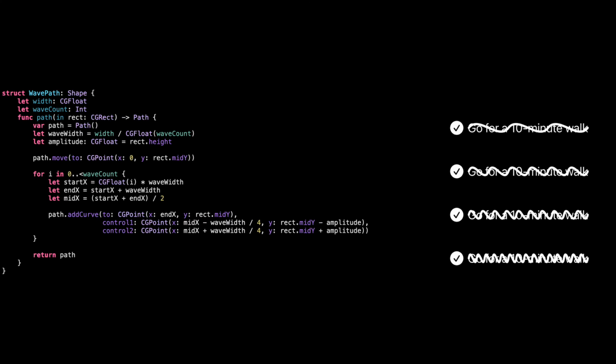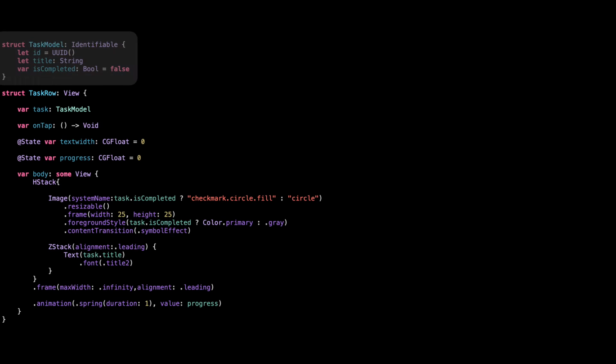Let's define a custom wave using Shape. This will replace strikethrough, but way more dynamic. The wave stretches across the task title and animates in when the task is completed. The wave will animate across the width of the text. You control how bumpy it is via wave count. You'll later trim this shape to animate it from left to right as the task becomes completed.